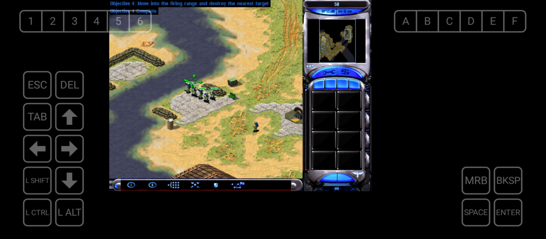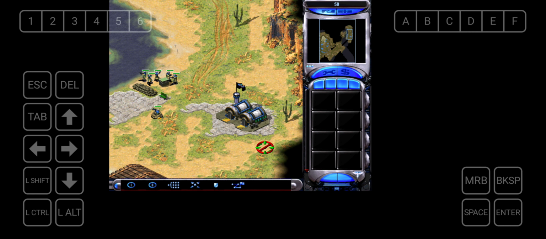Notice that one of your men has a special symbol on him when he's selected. This unit is a veteran unit. Veterans are tougher, stronger, and can fire more accurately than ordinary soldiers. Double-click on the man who is set up in a defensive position to order him to move out. Now, order your men to move on up the road.